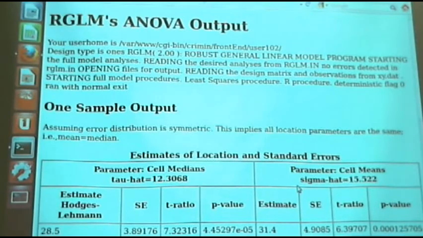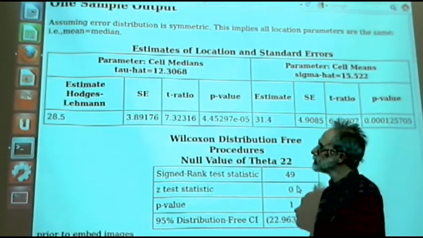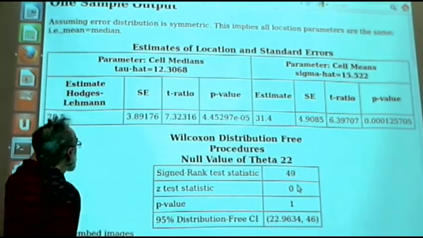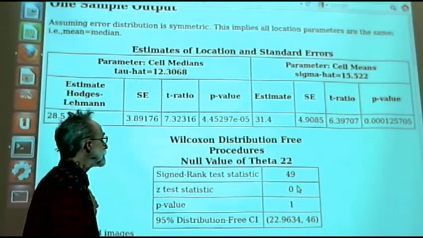And then it comes back with the results. So here's the Hodges-Lehmann estimate we're talking about. Here's the standard error. And that would be the t ratio testing 22.